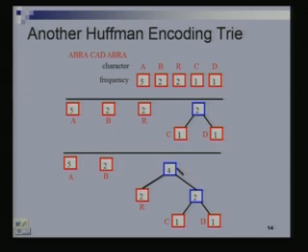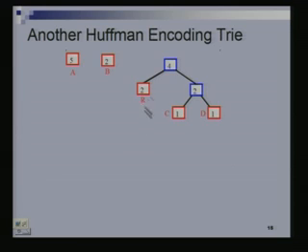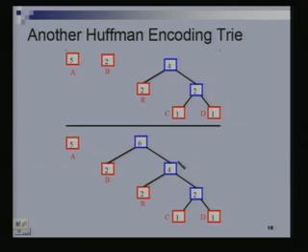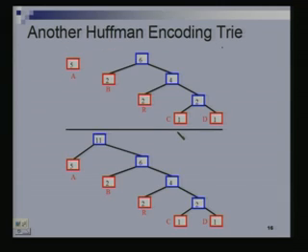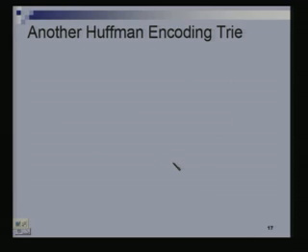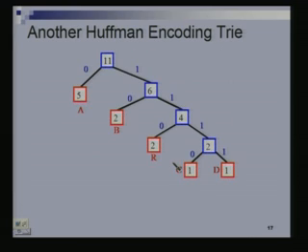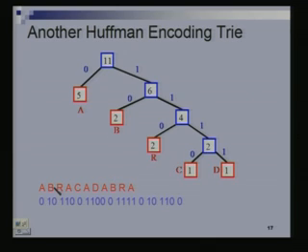Right? Now which I have to combine? This 4 with this 2. So I combine the, okay, now I am doing that. Combine the 4 and the 2, and then I get 6, and finally I am going to combine this and this. Right? So this is the final try I get. Right? और भी अजीब सा लग रही है. बहुत सारे एडजस्ट करने की पॉसिबिलिटीज लग रही है यहाँ पे. लेट्स सी. This is the final try. Same piece of text. Once again, A gets only 1 bit, B gets 2, R gets 3, A gets 1, C gets 4 now, and D also gets 4.